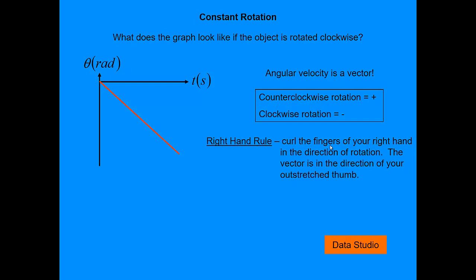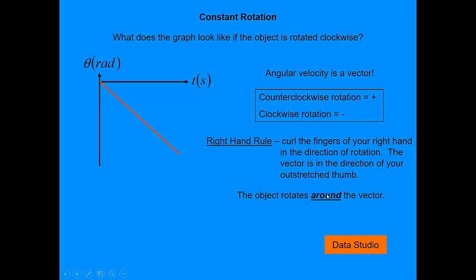Outstretched thumb. So stretch your thumb out. Rotate your fingers in the direction of rotation. So if you go counterclockwise, what direction does your thumb point? Your thumb points out. Out is positive z. If you rotate clockwise, your thumb points in. In is always negative in a typical right-handed 3-dimensional coordinate system. So it conforms to that. You with me? Counterclockwise, your thumb points out. Clockwise, your thumb points in. The right-hand rule.